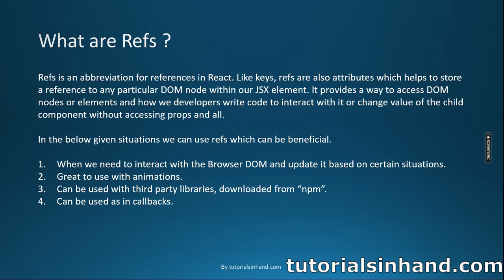In the below given situations, we can use refs, which can be beneficial. Point number 1. When we need to interact with the browser DOM and update it based on certain situations. Point number 2. Great to use with animations. Point number 3. Can be used with third-party libraries downloaded from NPM. The last but not the least, can be used in callbacks.